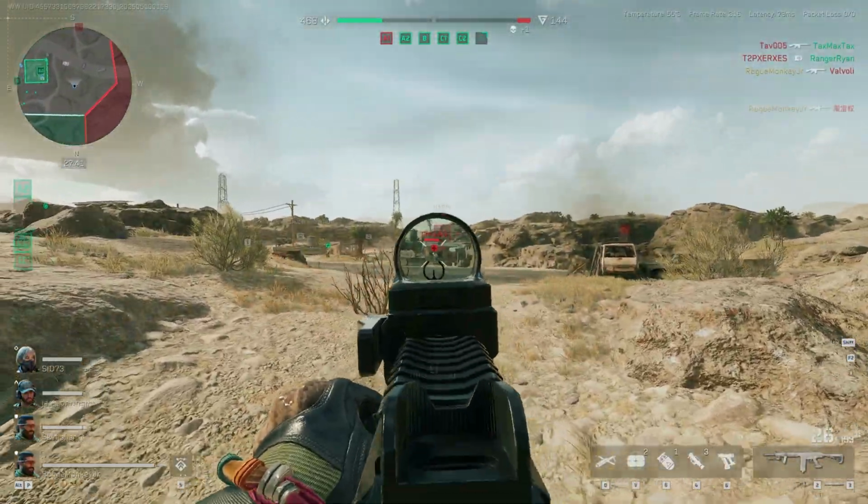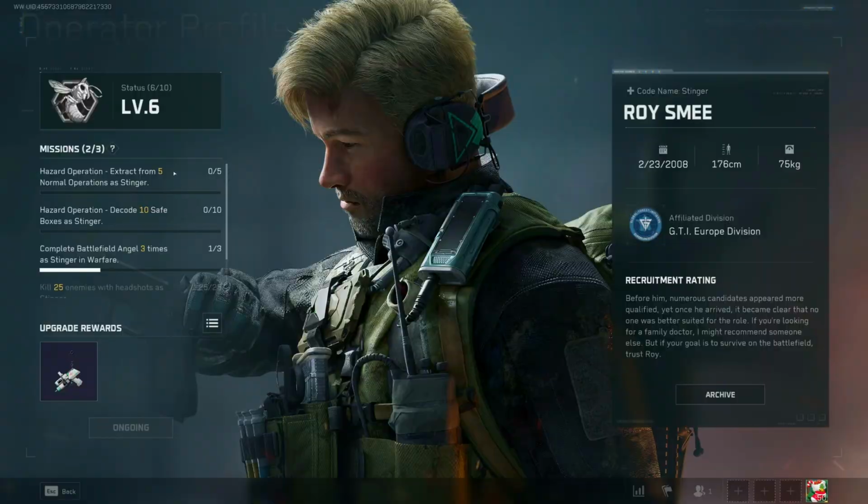Because if you didn't know, if we go into Stinger right here and press C, you see Stinger's level 6 for me, and you can level them up to 10, and every time you level them up you get some type of cosmetic or player card thing, whatever it may be. And at certain levels it says stuff like complete Battlefield Angel 3 times as Stinger in Warfare, but it doesn't actually tell you here what it is that you have to do to complete the Battlefield Angel 3 times.